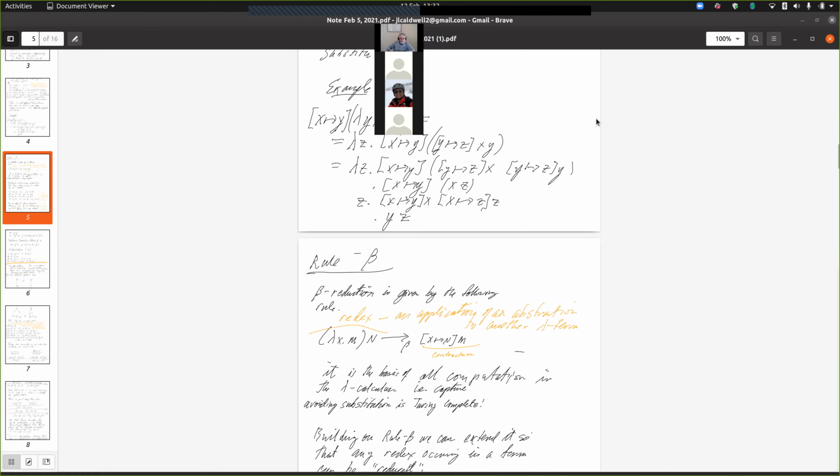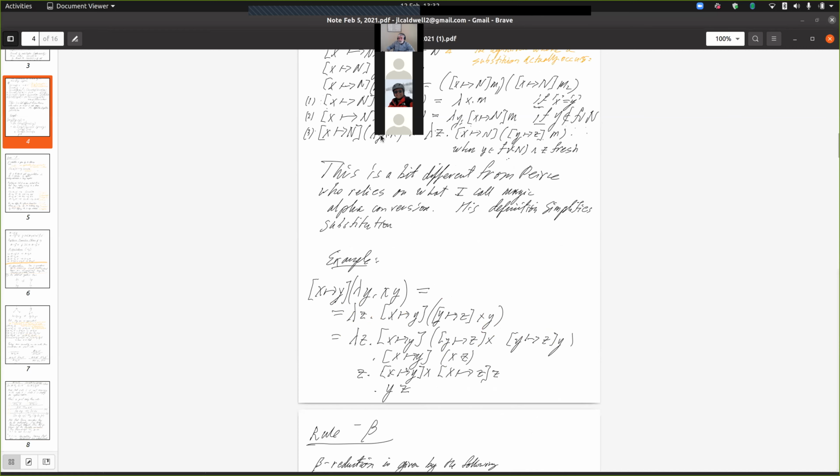so that you never would run into that condition that we're looking at here where Y is in the free variables of N, because Y would have been a variable name that occurred nowhere else in any of the terms. So you'd never run into this. And so what Pierce depends on and what Barendregt depends on is that when you write down the theorem, you just assume that any terms in there with bound variables, with lambdas, have different names from any other variable occurring anywhere in the statement of the theorem.